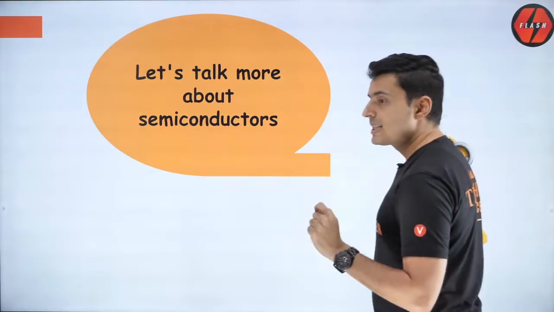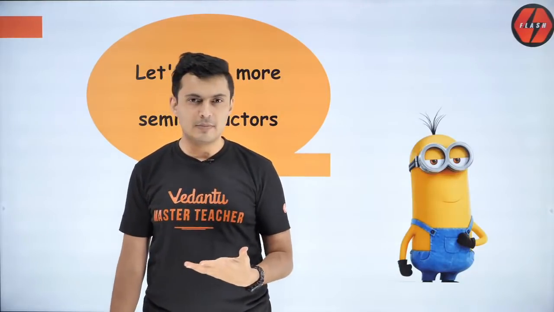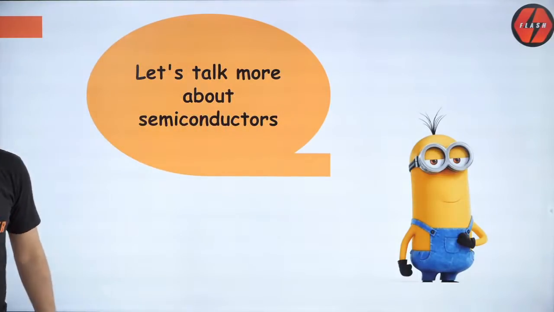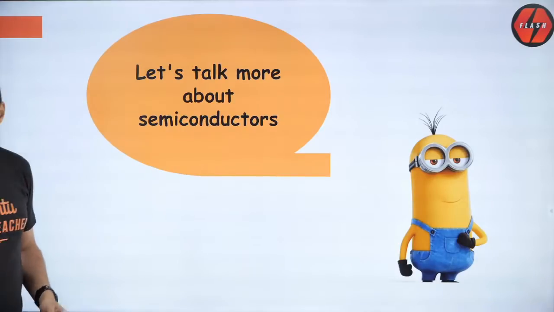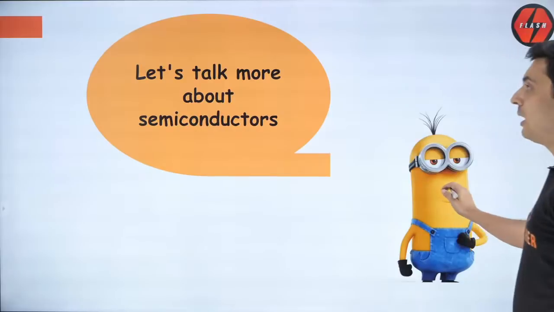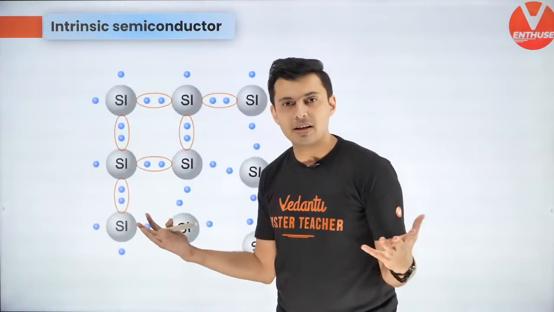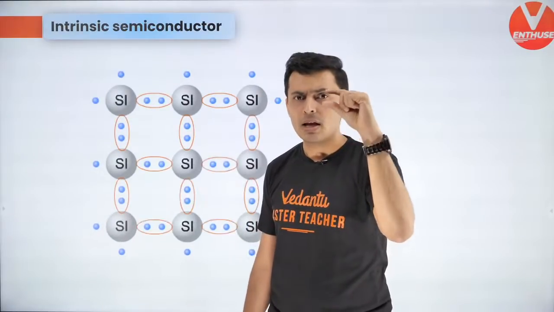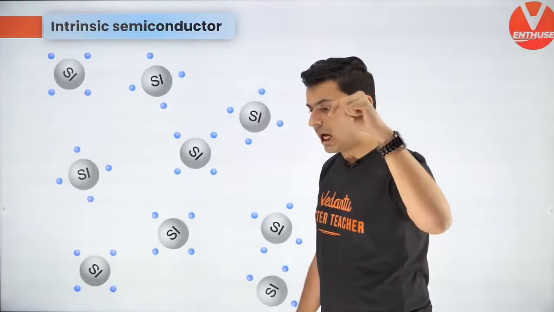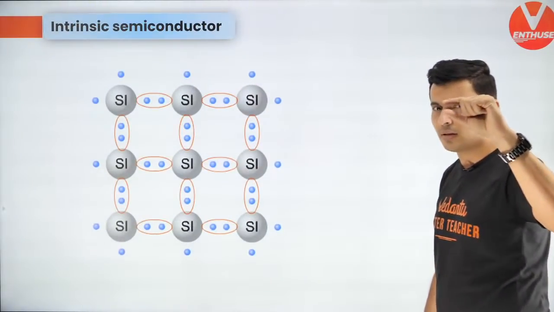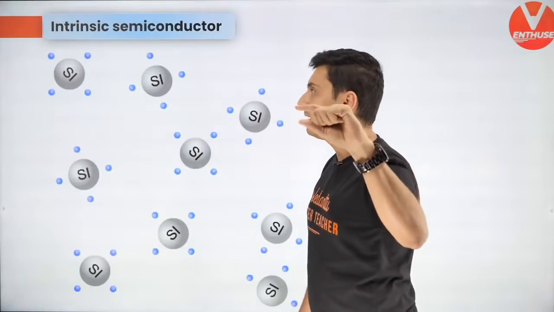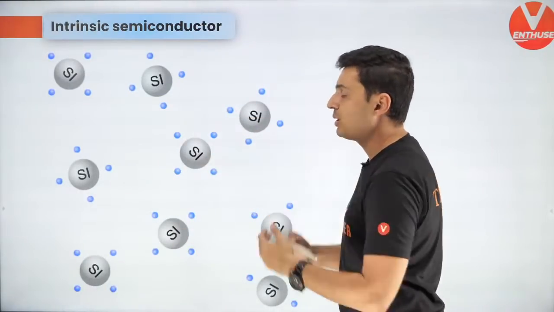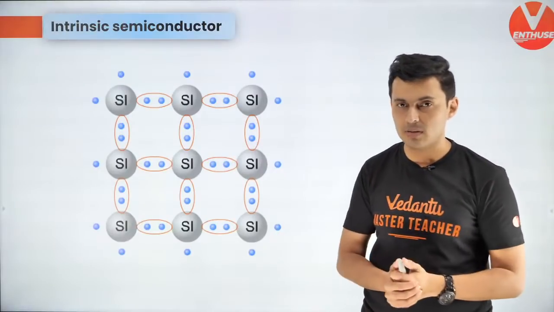So we are going to now see how to use semiconductors, what exactly is there in a semiconductor, and what are the different types of semiconductor. Let's talk about how a semiconductor is made. In a semiconductor, you have atoms which have a small band gap between the valence band and the conduction band. Silicon and germanium are standard examples of semiconductors.